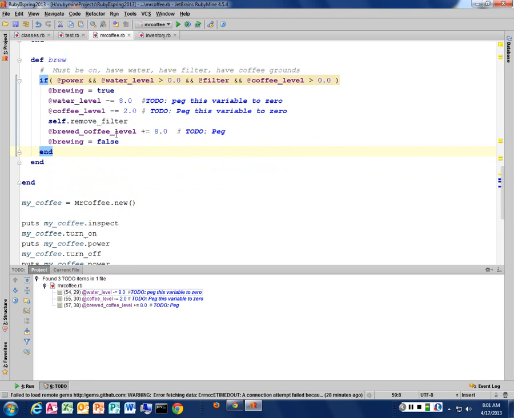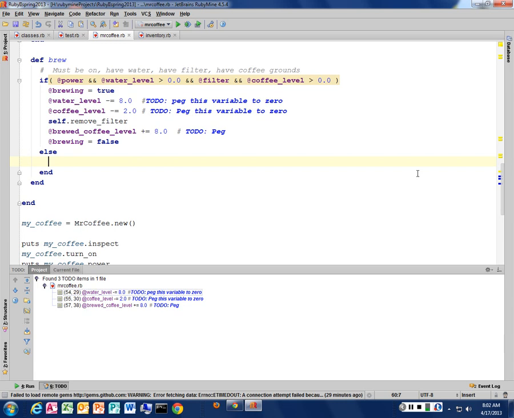All right, so we turn it off. Now what happens in the else condition if they turn the brewing on? Nothing. The machine just sits there, dumb. But we might have a little smarter coffee maker, and we might want to return some status to the user that the machine is, we want to tell them that there's no filter. We want to tell them that there's no power. That's a really smart machine if it can do something with no power on, but forget that. Our virtual machine is really smart. So if something has happened, we need to return something, and we need to think about how the outside world is going to use this method.